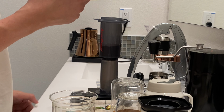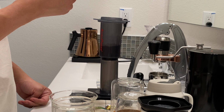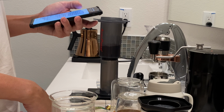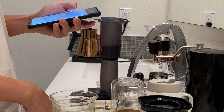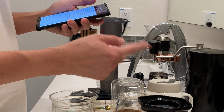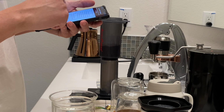So it's telling me to put 100 grams of water into the coffee for 10 seconds. I have to stir firmly 20 times in 10 seconds. I'm just gonna stir. So 40 seconds. Put this puppy on, and then 100 grams of water to the coffee.